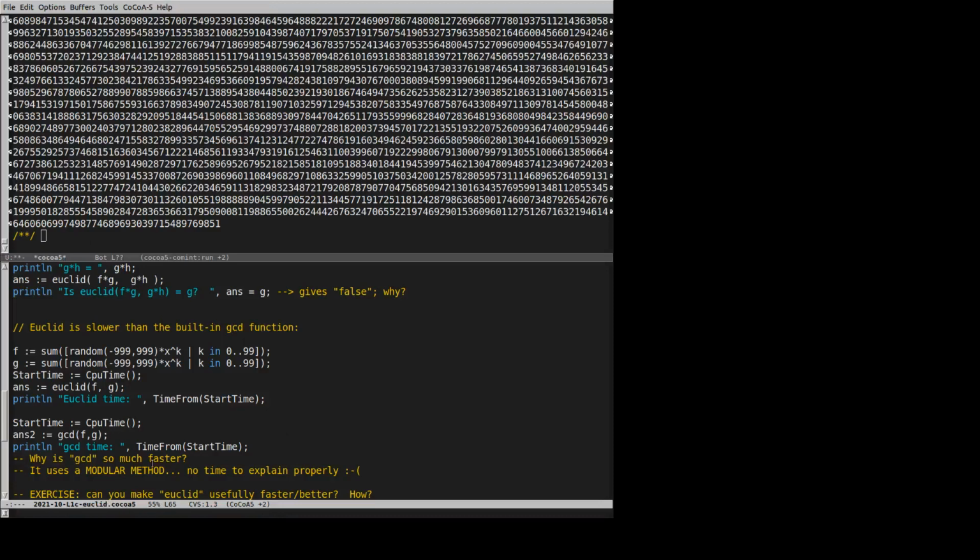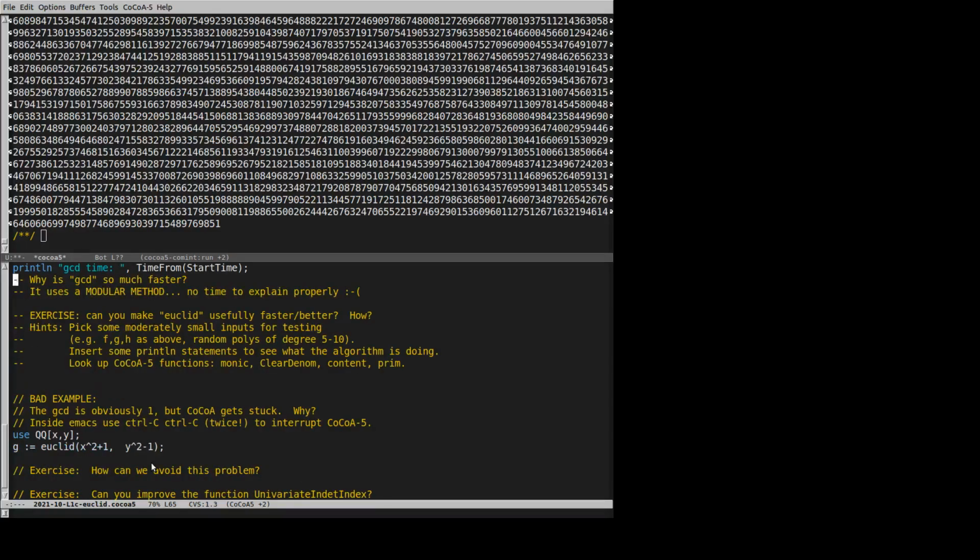So I guess in some sense I've given a hint as to why GCD is faster than what we're doing. In fact, it uses quite a few clever things which we don't have time to go into here. It uses something called a modular method, which avoids essentially these problems of coefficient growth, sometimes quite drastic coefficient growth, even though the answer is strictly speaking simple.